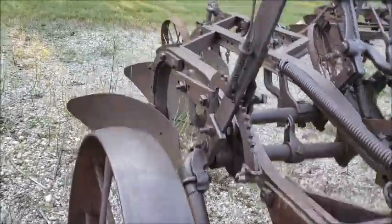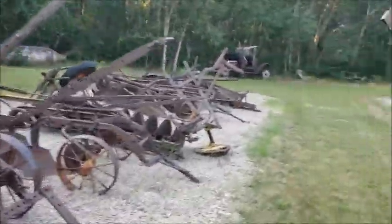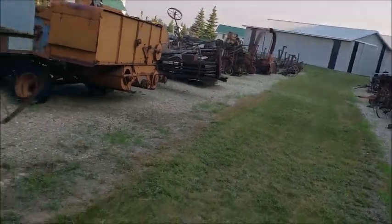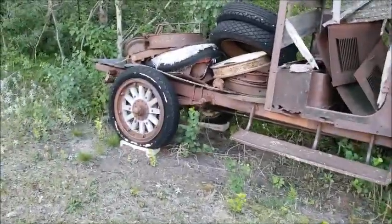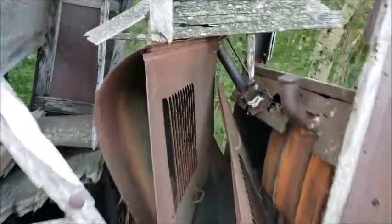Looks like they really wore this plow, a three-head plow. Yeah, a rubber tire over there, but it's not, well, just a rubber strip wrapped around the rim. So yeah, it's a lot of variety of plows and manure spreaders. What a display. They put this thing up on bricks. Such a difference in tire size too. I wonder if that's intentional. It's got the original wooden spokes. Wow. Wooden spokes. Yeah, this old truck has seen better days.